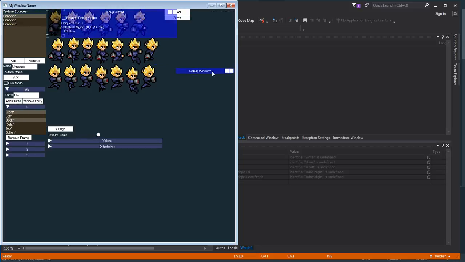So this time I'm gonna keep an eye out on the unique rects.